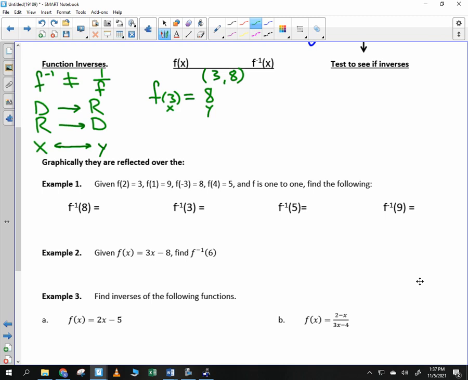Okay with that? All right, so what if I asked you f of 8? I don't see any coordinate up there that has an x value of 8, do you? No. So we don't know what f of 8 is. We don't have an x value of 8 anywhere up there. Agreed? So let's look at this. f inverse of 8. What happens in that situation is instead of this being an x value, this is a y value. It's saying if you have a y value of 8, what's the corresponding x? 3. It is 3.